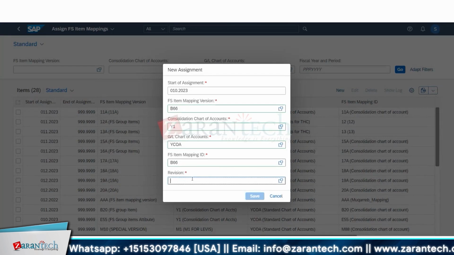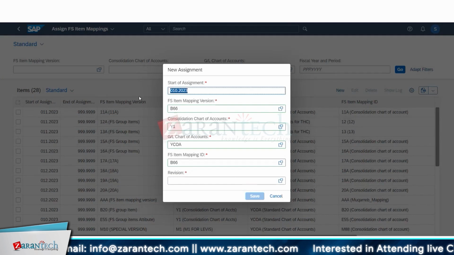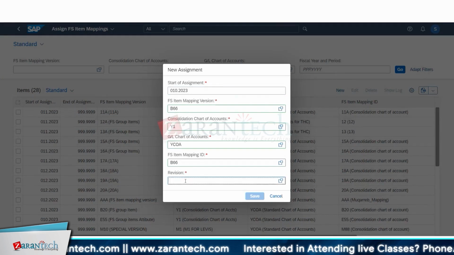Revision, which revision you wanted to use. If you say 1, 2, 3, 4, for example, I keep multiple mappings. I wanted to use another revision from next month. You can do that by giving from which date you wanted to use it. I just give it 10/20/23. I'll say revision 1, as we only have one revision. I'll say save.